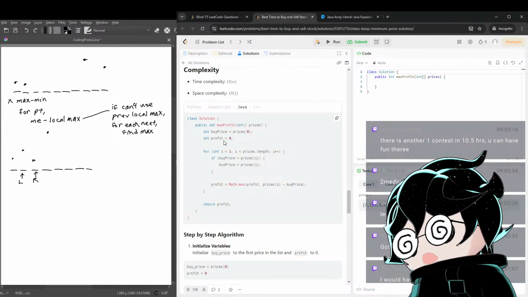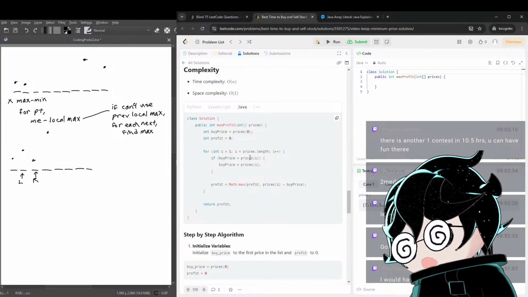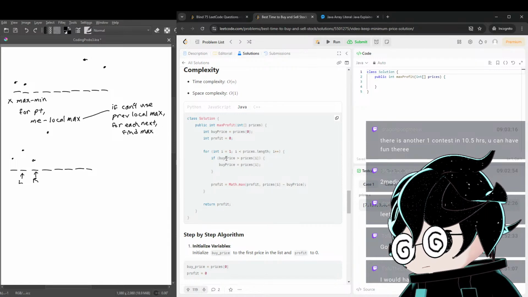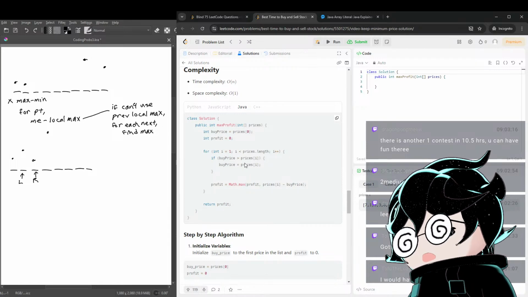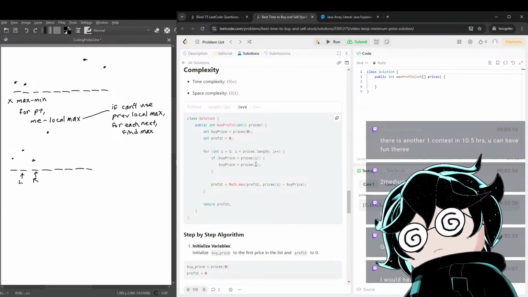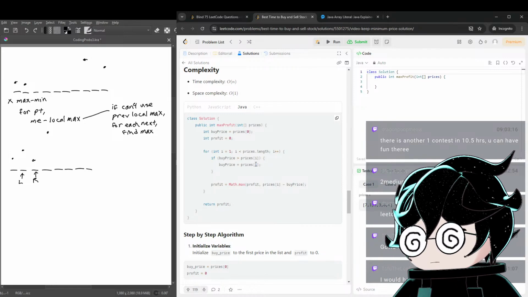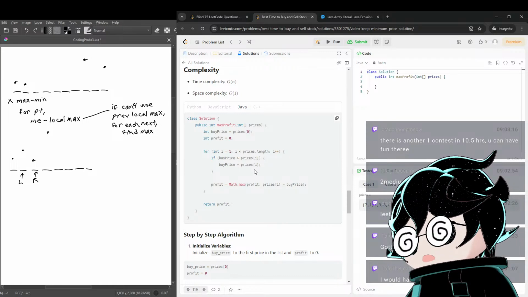Okay, they were updating buy price. If buy price is greater than prices i, buy price is equal to prices i.